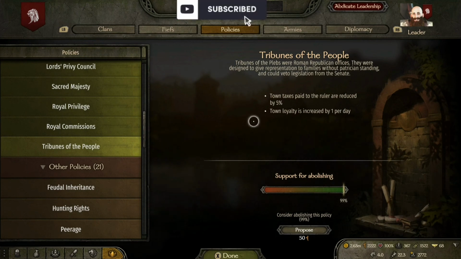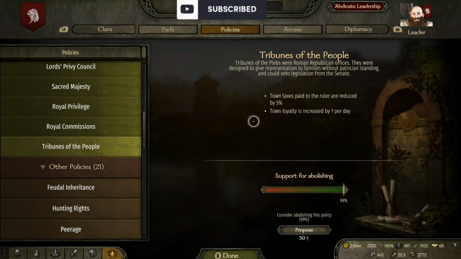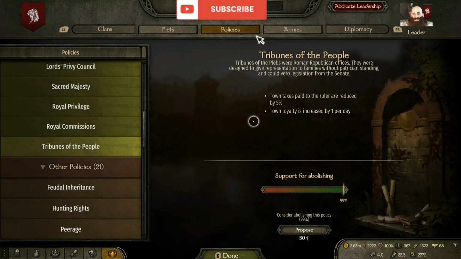Another one, Tribunes of the People, I quite like. Now, on paper, we've been reducing our taxes an awful lot, which means we're going to be reducing the amount of money we get. Absolutely agree. However, I like to be a smith, therefore I get all my money from smithing. So the 5% reduction in taxes isn't really a problem. However, getting a town loyalty to increase by 1 per day, for me, is an absolute must. The more and the better my loyalty, it means I don't have to worry about my town rebelling, especially in sieges, or I've captured a town which happens to be not my culture, for instance. I'm managing to veto all of those debuffs out with these certain policies.